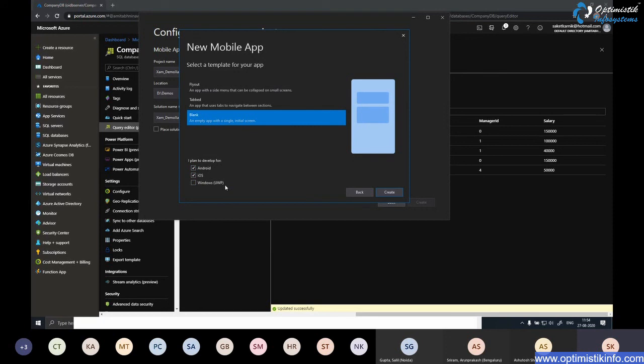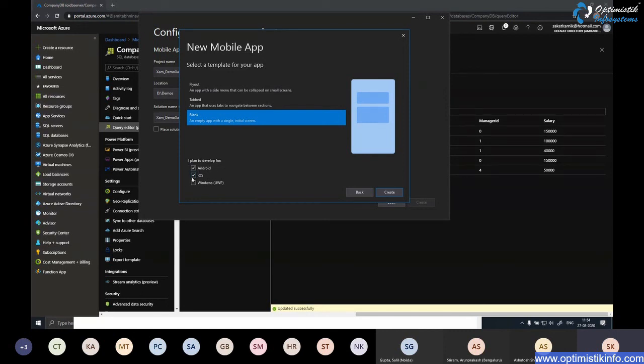So for now, as I am not targeting iOS, I can just uncheck this, though I'm not going to do that. I will show you that the iOS application is also built. For trying out the iOS application, even for using the simulator, you will need an Apple device, either an iPhone or iPad or Mac machine, right? Because the build agent is provided by those devices only.